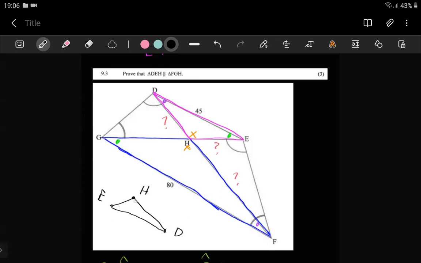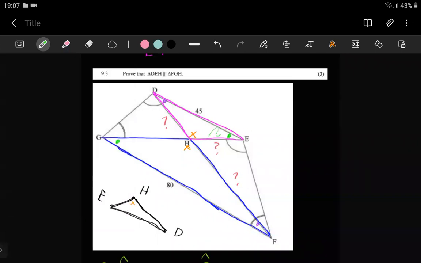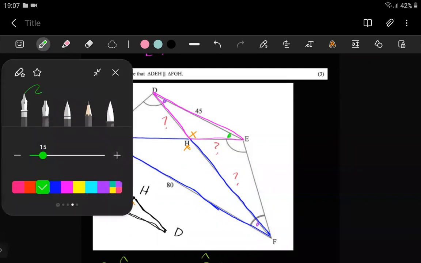So if you focus on this triangle here, HED, and this blue triangle HGF. So we have already seen, if we color code it, we can see that this H goes with this H, which is that one. And then the green, which is the E, we know it goes with the G. So the G here, we know it goes with this E. And then we can see that the F here goes with the D up there. So let's just label our purple here.